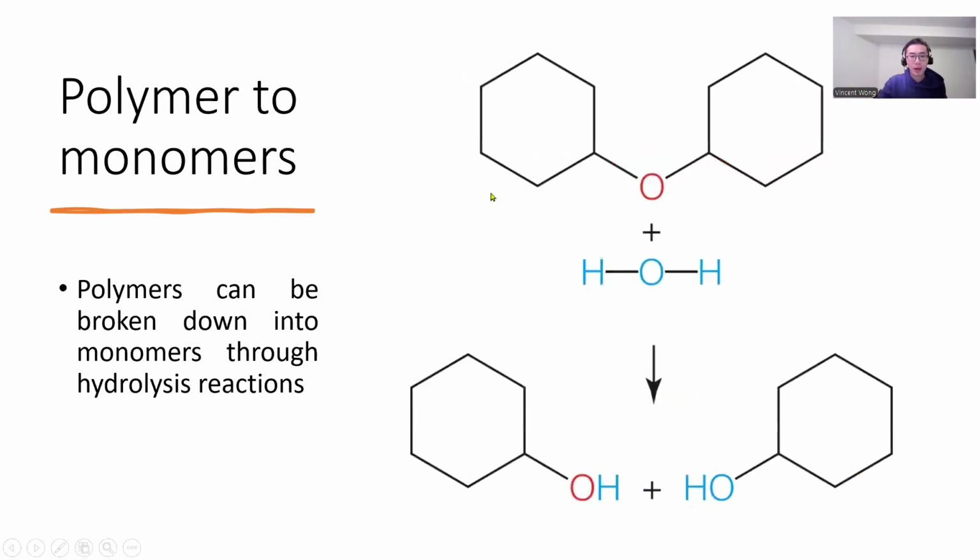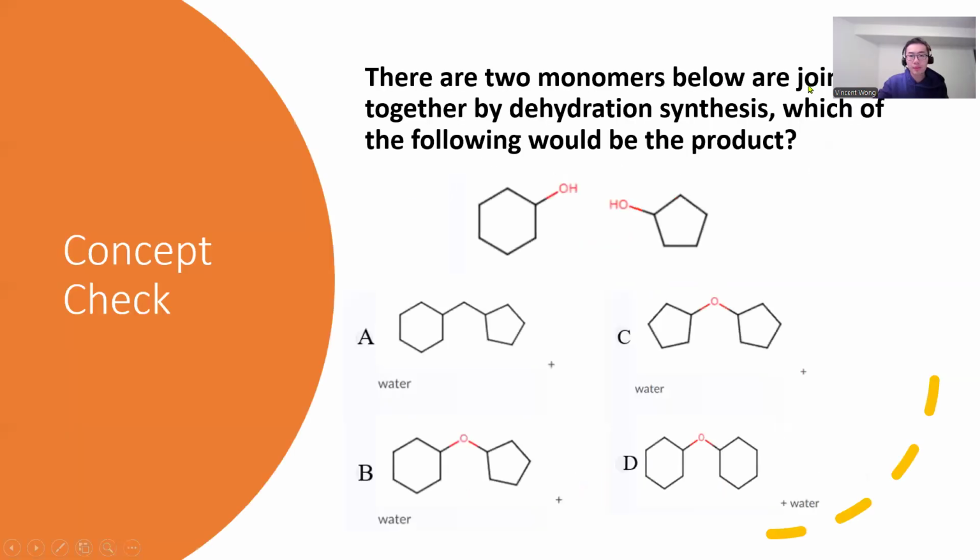What if you want to break it apart? Again, we have only two things here for simplification. But if you want to break it, then you have to use hydrolysis, water to break. That's what it means. So the water molecule, we will take the H from the water and put it back on one of them, and then you put the OH back on the other one, and you will be able to separate the two. So that's the relationship between forming the bonds and breaking the bonds.